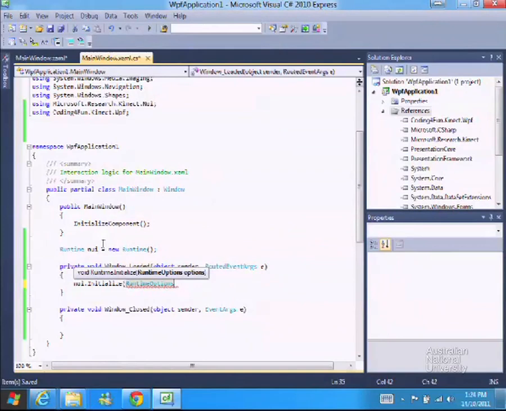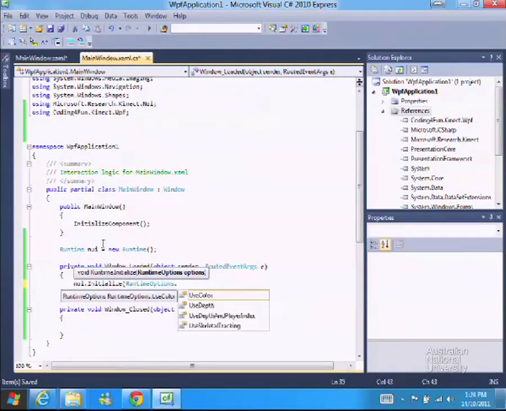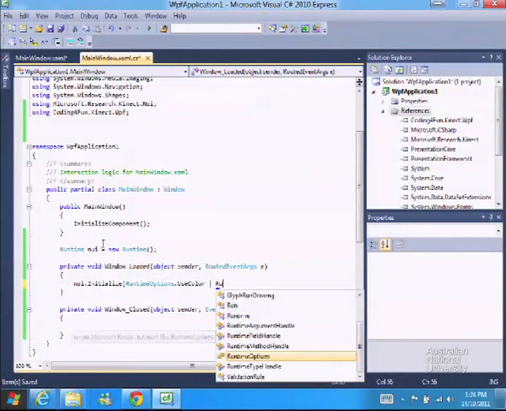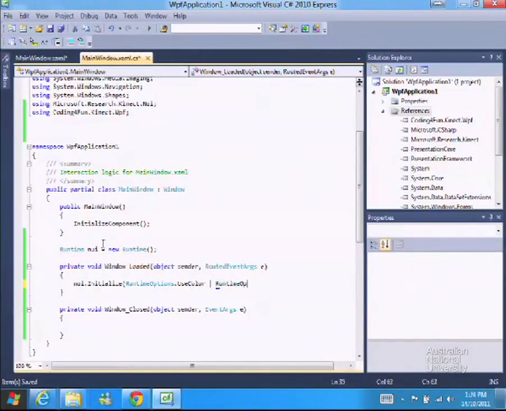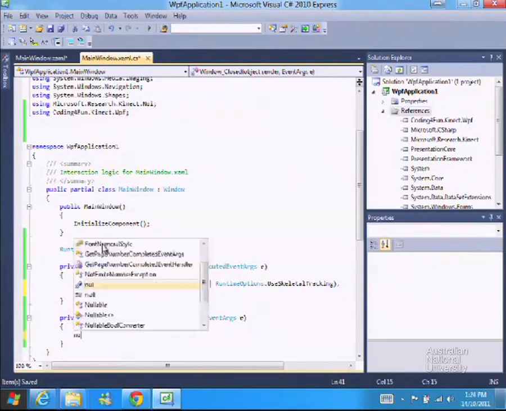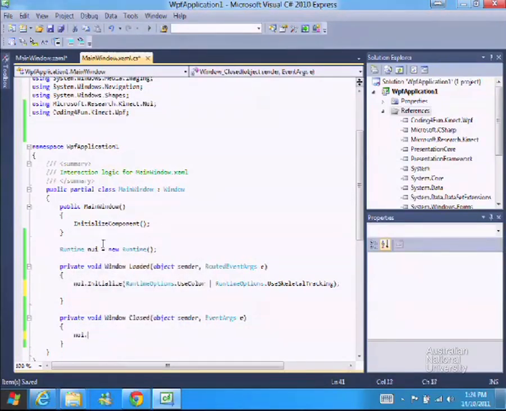There's a few runtime options that we can have, and this is what you'll have to do every time you set up your environment. You've got to pick which parts of the Kinect you actually want. There's UseColor, that's just your normal RGB camera. You can get your depth camera and then use skeletal tracking. Because we want to see our picture, we'll use color, and we'll also want to track skeletons, so we'll add the other one as well. Now that we've initialized it, we also want to uninitialize it, and this part's important because otherwise your Kinect's just always going to run. So you go nui.Uninitialize in the window closed.